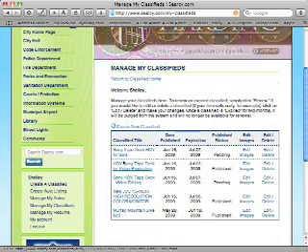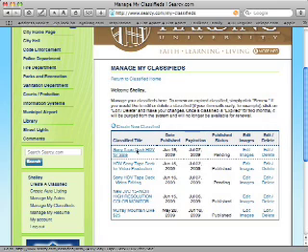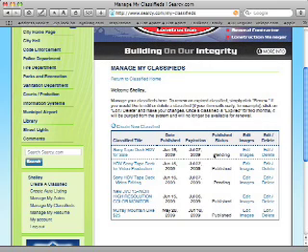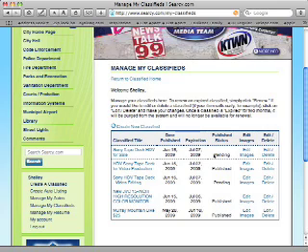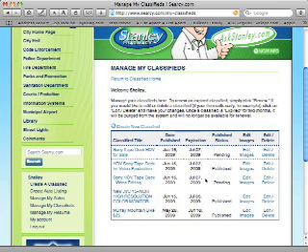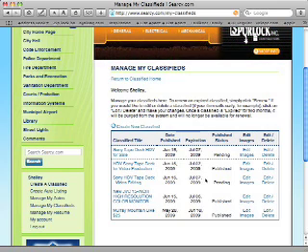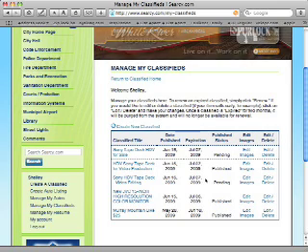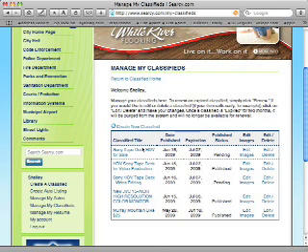So what I'm going to show you now is I have several classifieds, and how you can manage that. I can either return to my classifieds, or on your side navigation you can manage my classifieds. I'm going to just return to my classifieds, and this shows you all the classifieds that I have created under my user account, and it tells you the status that each one is under. Here's the one that I just recently created a few minutes ago, and it tells you that this is pending. We approve all classifieds just to check it for content and make sure it's not spam, so we try to do that several times a day so it can get you up live pretty quick.